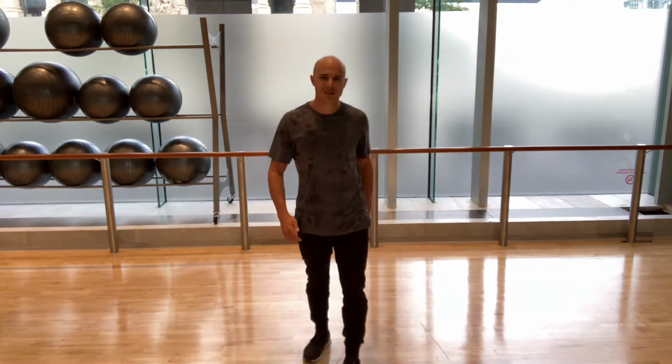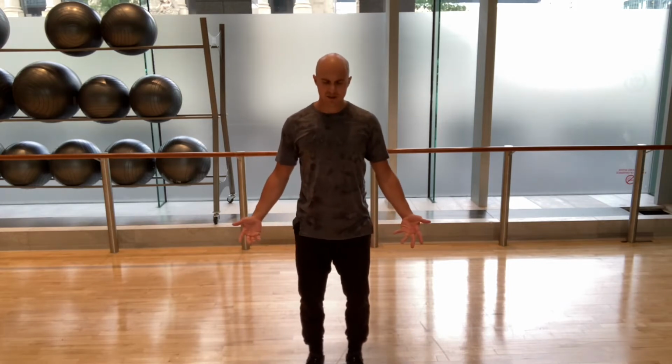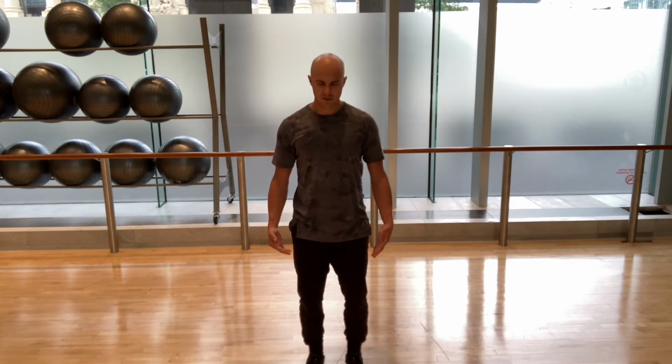So let's get started. If you're not standing already, please stand now. With your feet about hip width apart, try to relax the shoulders. Take a moment to connect with your breath. Let's focus on a couple of nice long inhales and exhales just to connect with our body before we invite movement.